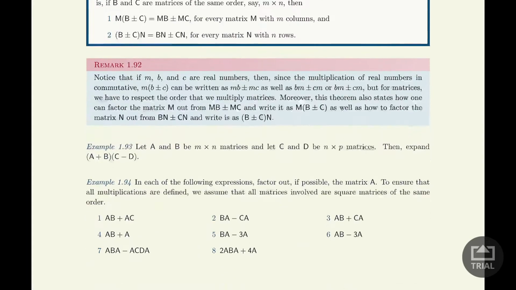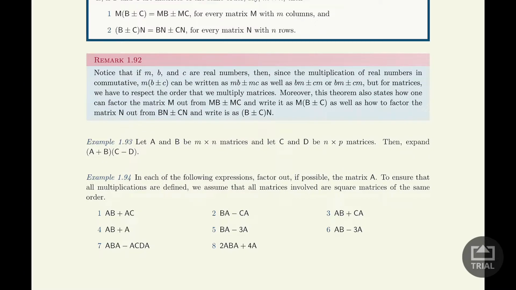Okay? So let us just play around a little bit with the notion of distributivity here. For example, what can I write for this? Can I distribute it? Yes. If I want to expand that, I have to distribute A by C, A by minus D, B by C, B by minus D. So the answer is simply AC minus AD plus BC minus BD. So you can distribute. I want you to understand I am using this theorem 2 times or 3 times.